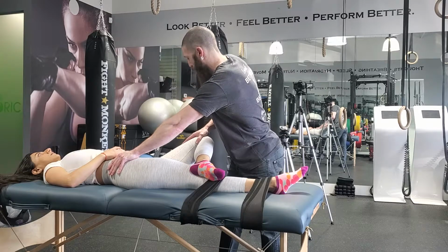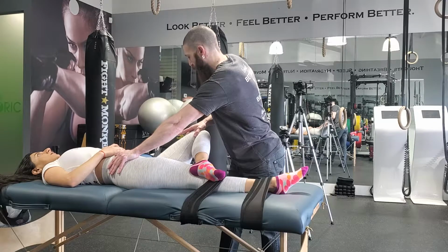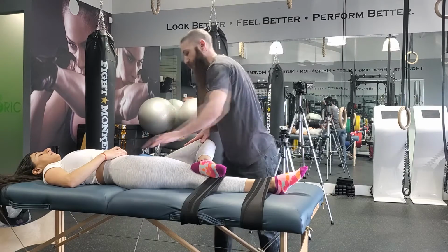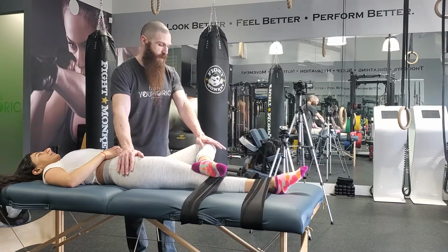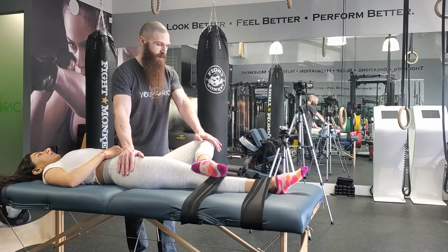and then apply a downward pressure at the knee. She's going to inhale, bring her knee up to the sky, and exhale, relax. If this position is a little bit uncomfortable in terms of your body positioning, you can also switch your hands because this is going to be a lot more comfortable. So from here, same thing, inhale, knee up to the sky, and then exhale, relax.